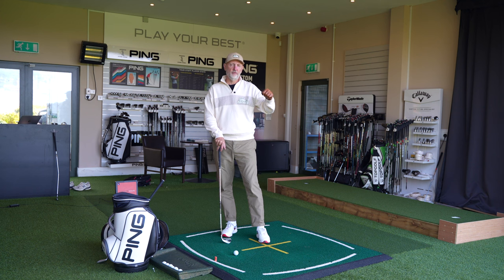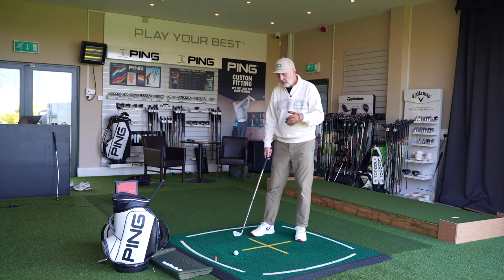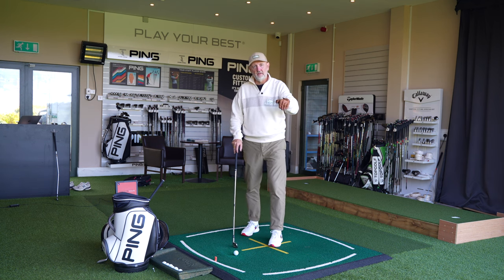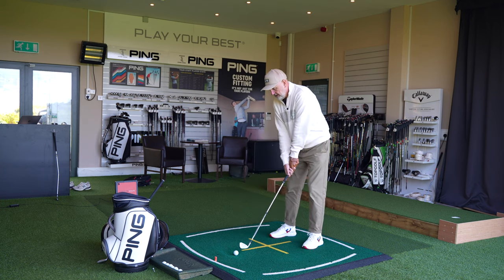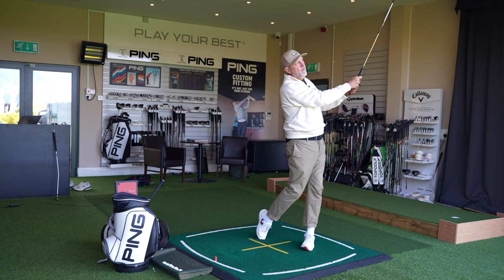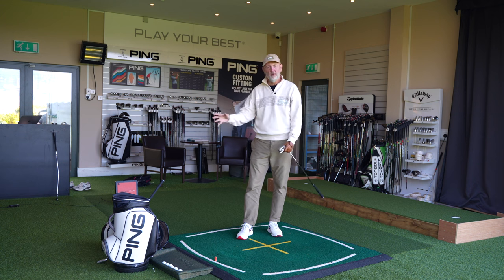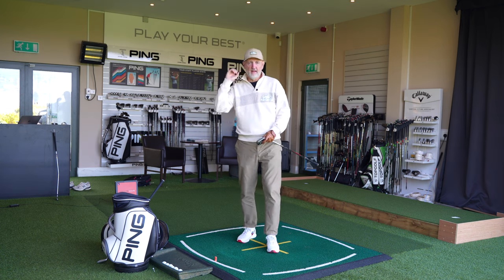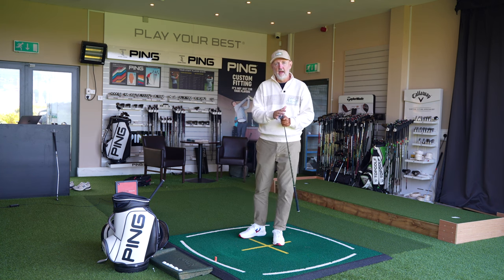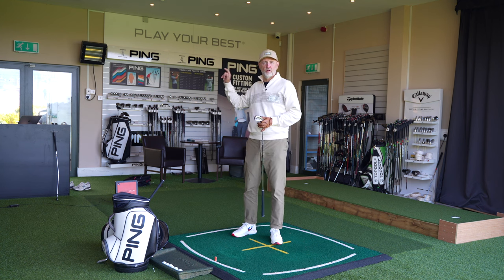The key question for TrackMan is how much difference that loft makes in carry distance, and more importantly what negative impact it has on descent angle. The problem with strong-lofted irons is if the loft gets a little too strong, the ball flight can be too flat, which negatively impacts descent angle — and without enough spin, you'll have a problem stopping balls on greens. In terms of forgiveness, both irons are impressive — hit the ball anywhere on the face and they absolutely fizz off. The main difference side by side is purely the sound and feel, where I'd be swayed towards the Stealth.